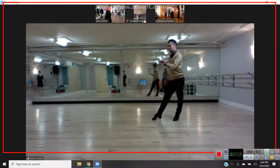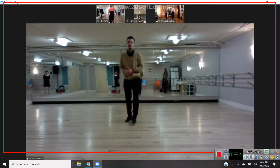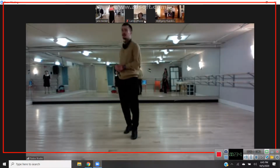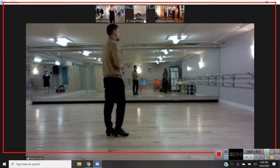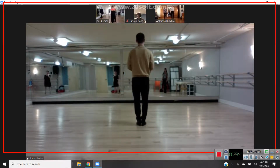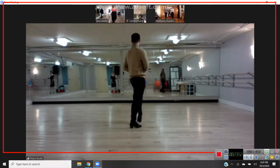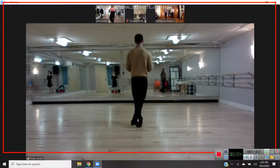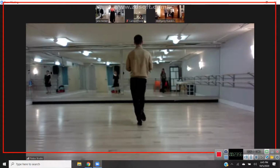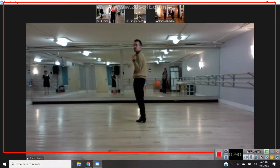All movement has 6 counts, and it's pretty fast at some point. But we'll try to break it down a little bit so we can learn how to do it correctly. Let's try one more time, just with the steps. So we have a follow-away walk, as I said. 1, 2. We have the start of the forward chassis as the 3 and 4. But I'm not finishing 4. I'm trying to extend it because as 4 goes down, the turn is done.